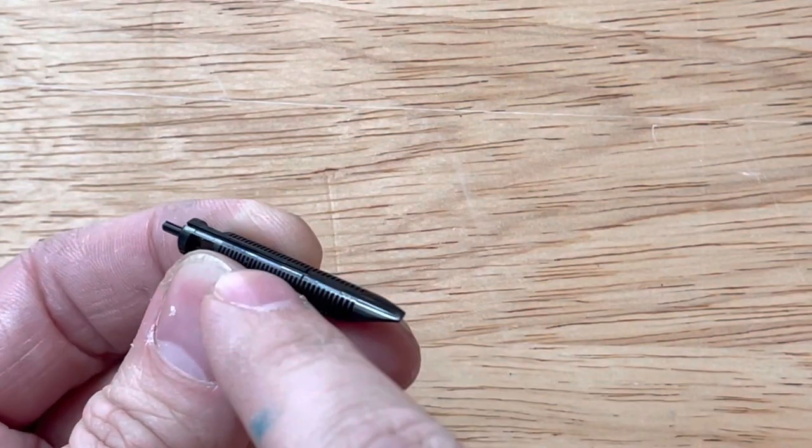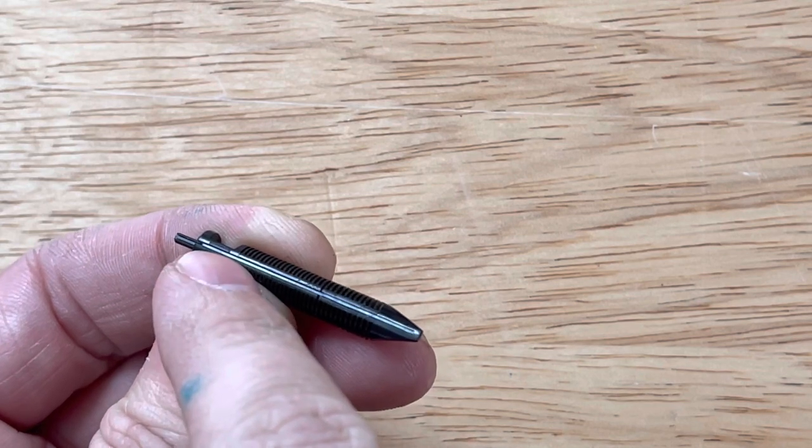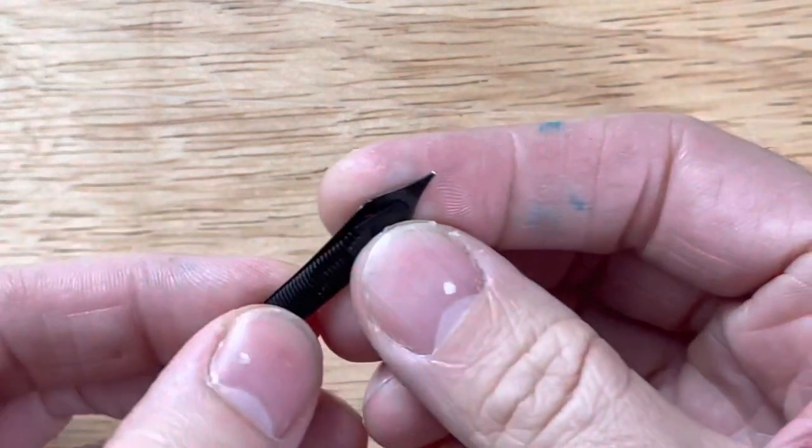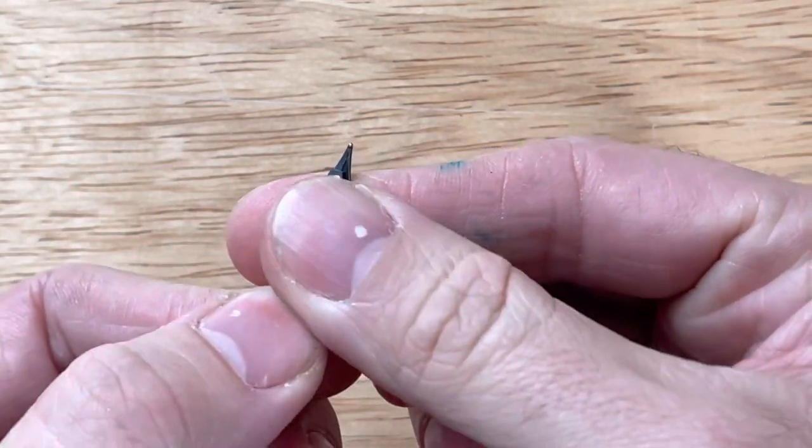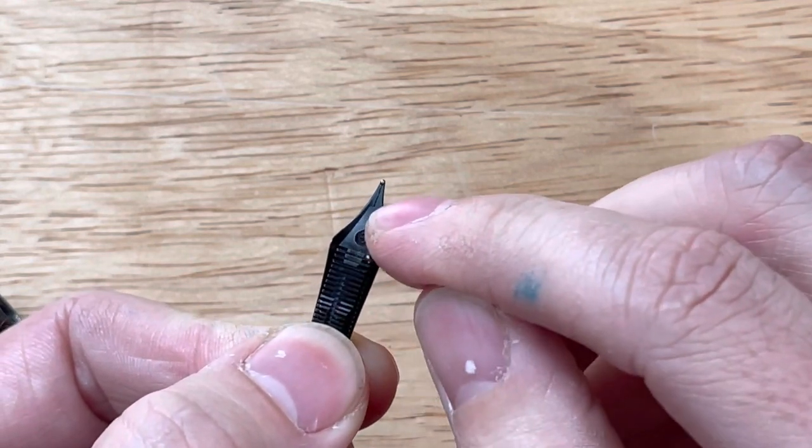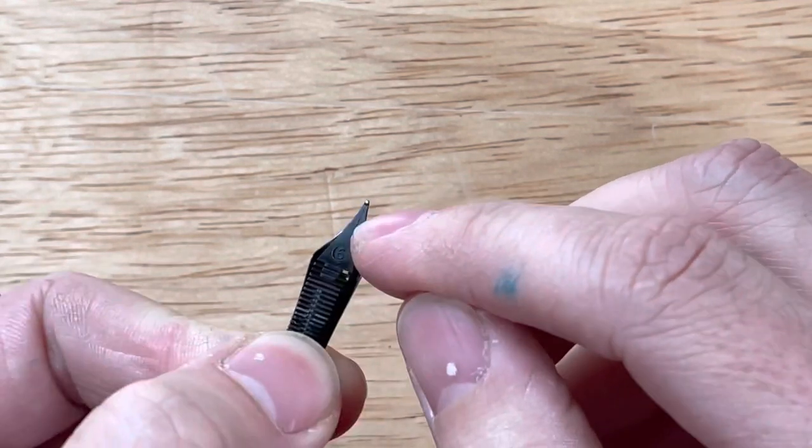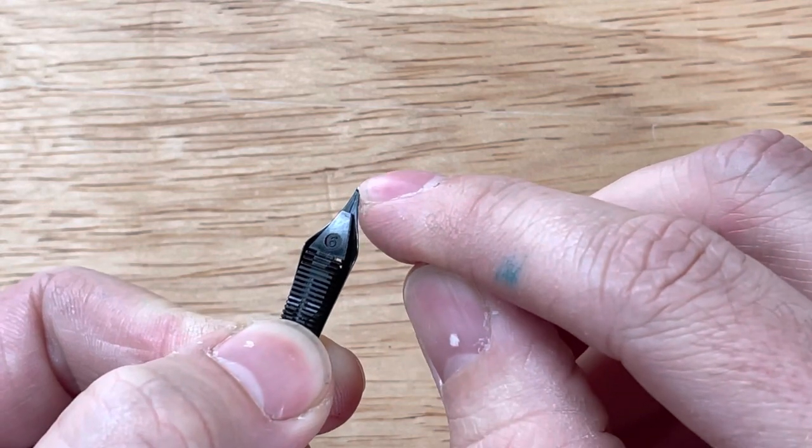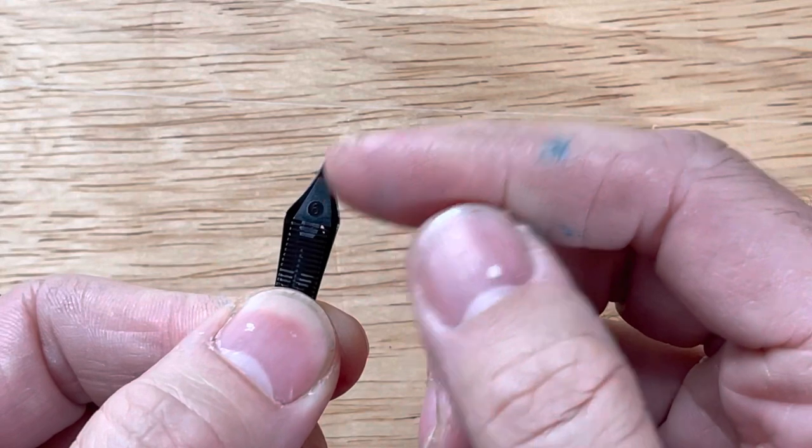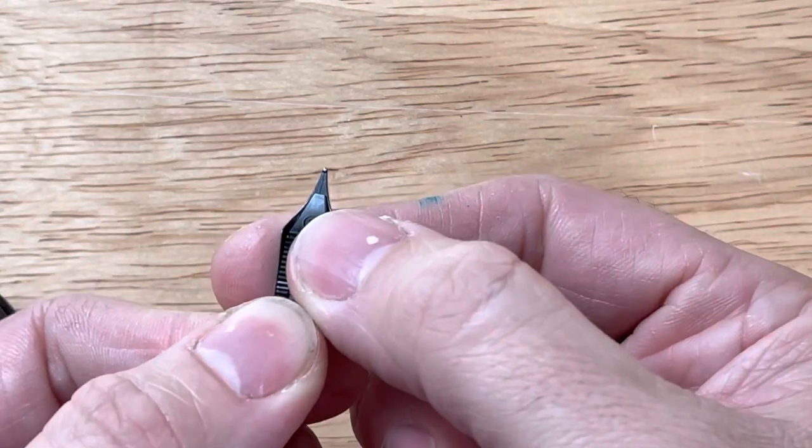Ink is mostly water. So that water is going to flow by capillary action through the feed. Then when it's properly mated to the back of the nib or the underside of the nib, then it's going to allow that ink to flow up onto the top of the feed. And it's going to start flowing down that ink channel, down the slit on the nib, and then go to the tip and touch the paper and your pen's writing just fine.